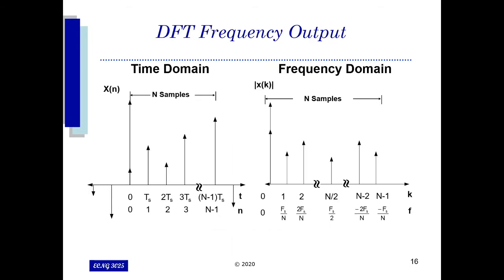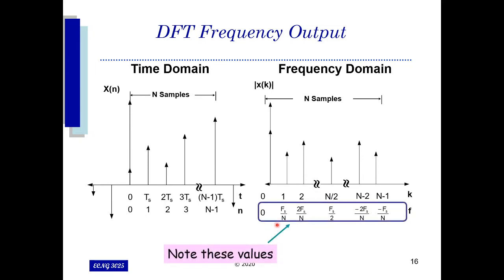So if we observe this graphically, the time domain here is going to be 0, the first instance of Ts, the second instance of Ts, third instance, going all the way up to (N-1)Ts. But the frequency domain is going to be, because we're transforming from n to k, 1, 2, 3, 4, all the way going up to N divided by 2. And then it'll just reflect back, so we'll go all the way back down to N-2, then N-1, and so forth. Because the sequence is going to be symmetrical about this N divided by 2 factor here, being our maximum frequency bin.